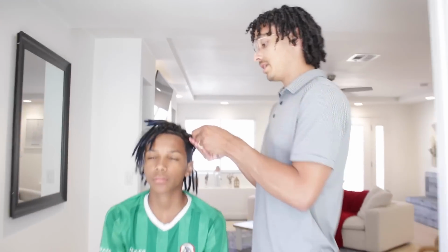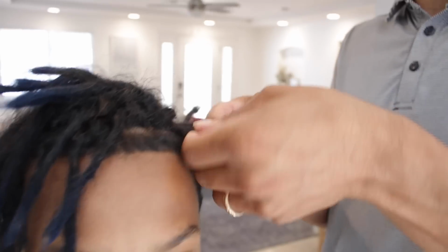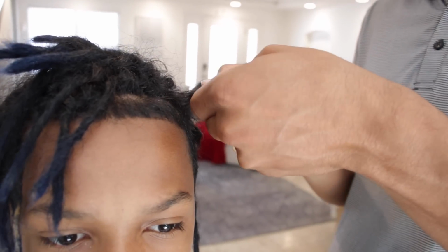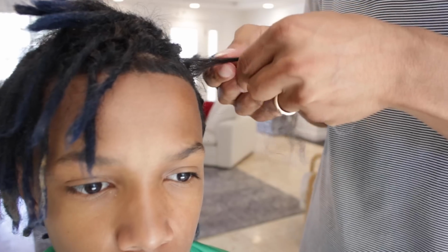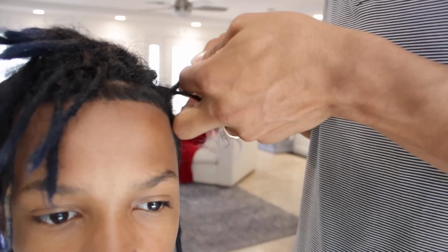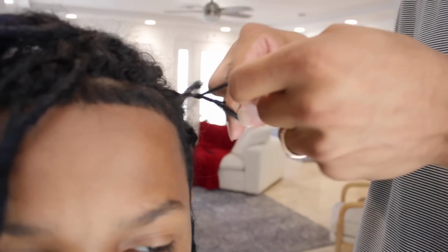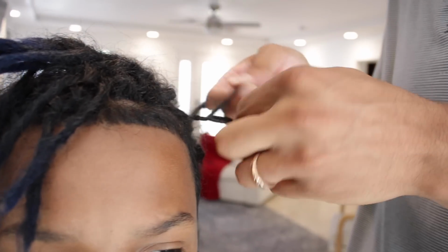All right, I'm gonna start by braiding this section really quickly. The biggest thing when braiding is just make sure to braid directly off the head. Don't braid in a certain direction. So I'm gonna come straight off the scalp, straight out. This will allow the hair to fall in any direction it wants to versus going a single direction.